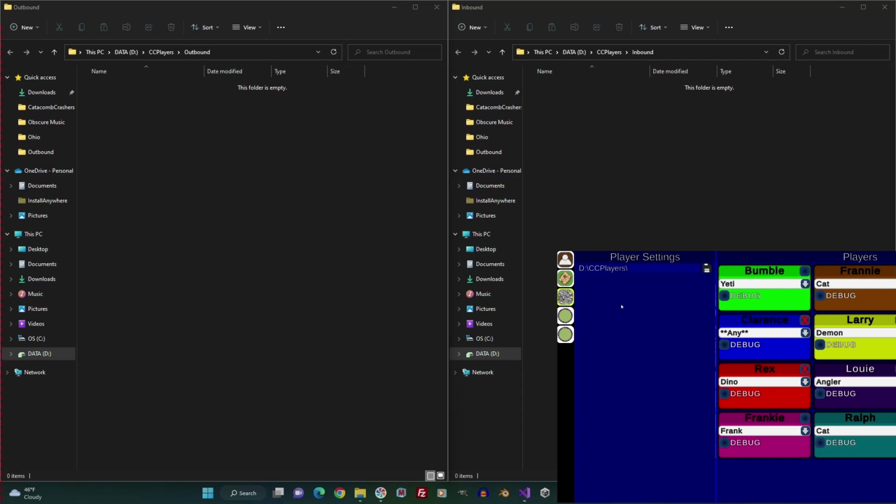So therefore you can now step into your monsters directly. When you download the dev version of Catacomb Crashers, you'll see that your monsters now have a debug option. So we have Clarence from before, so let's go ahead and debug Clarence.